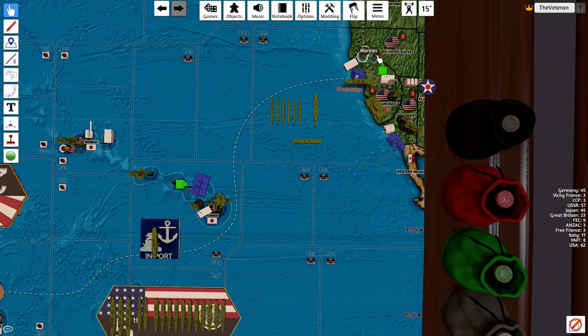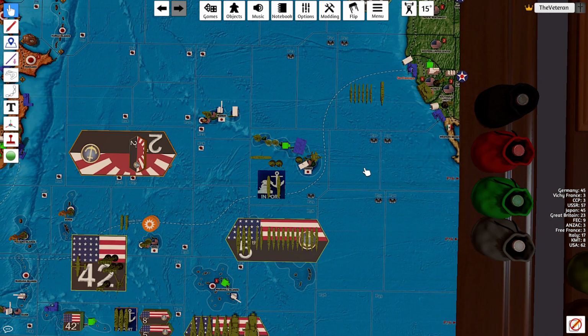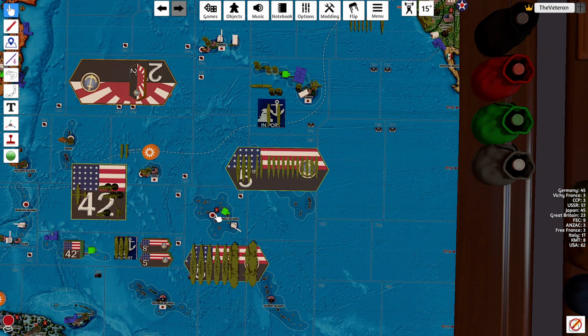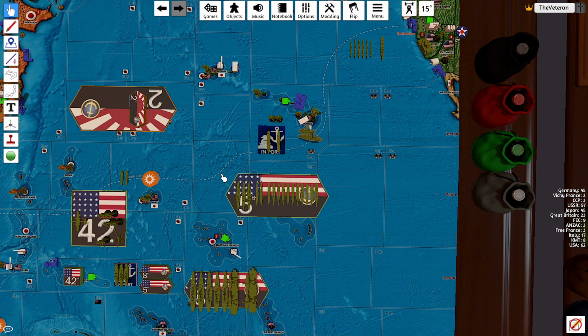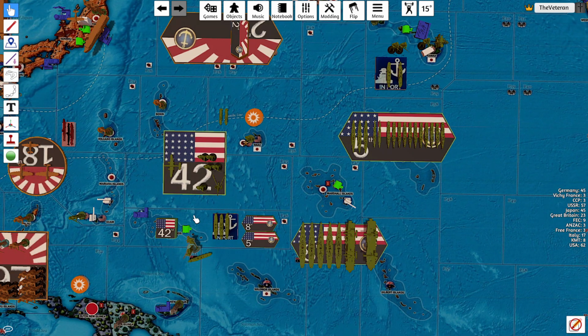This transport comes down, some in Hawaii. Let's transport pick up two infantry, come down. Hold on. 1, 2, 3, 4, 5. Oh, transport with the Marines. Well, strategic naval move. 1, 2, 3, 4, 5 to the Carolines. Like that.